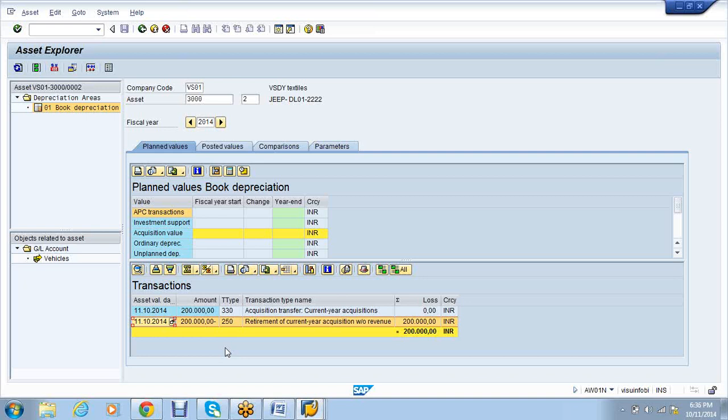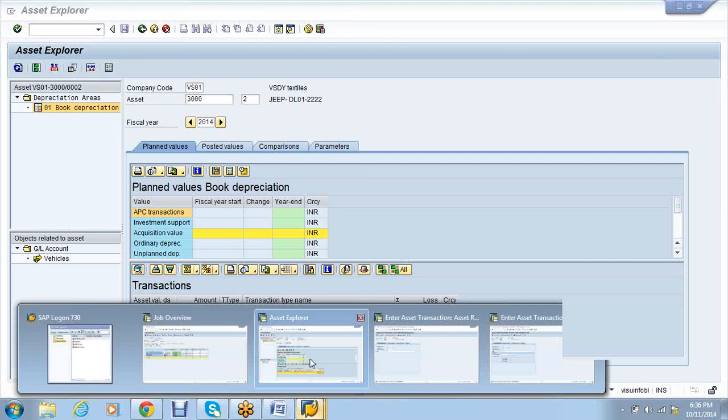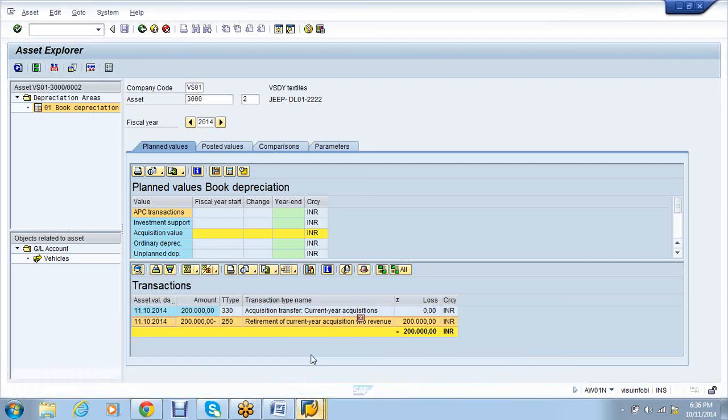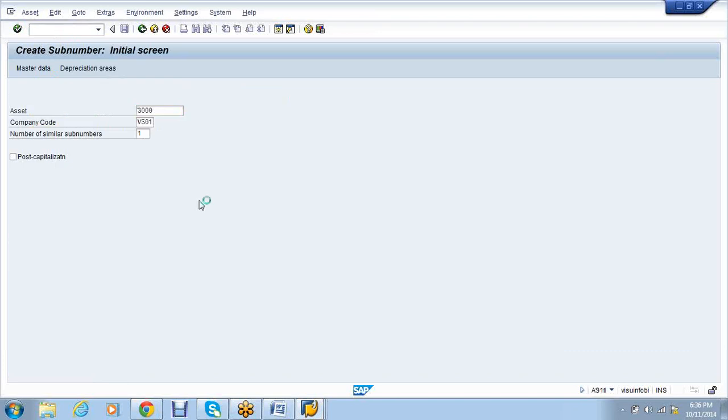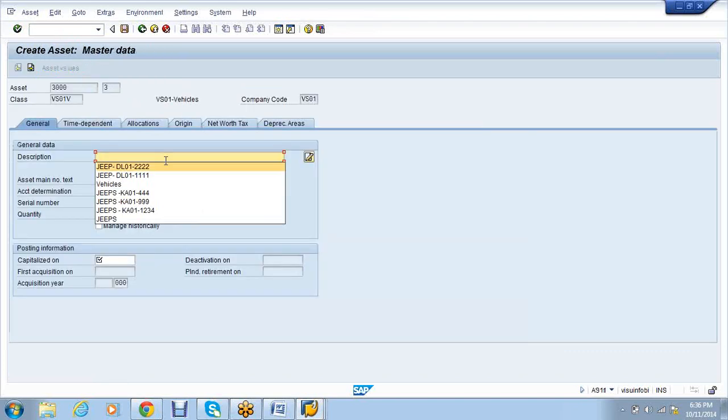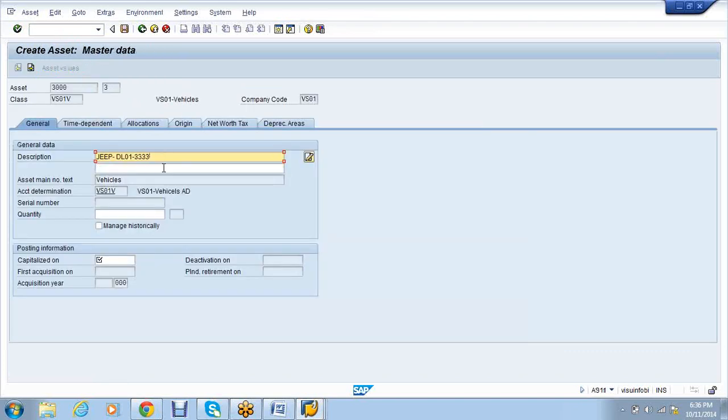Okay. Now I'll create one more asset. I'll post the entry and I'll sell it. I am not scrapping it completely, I will sell it with some value.